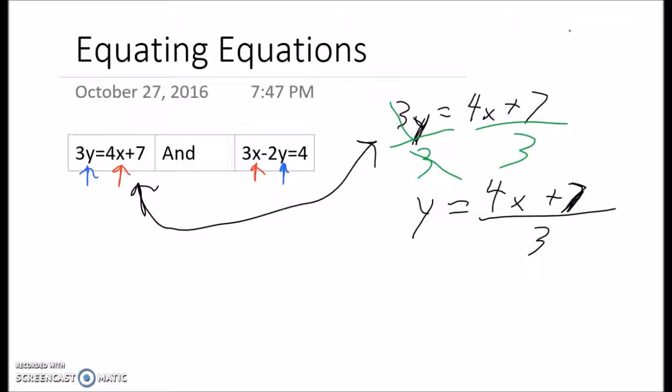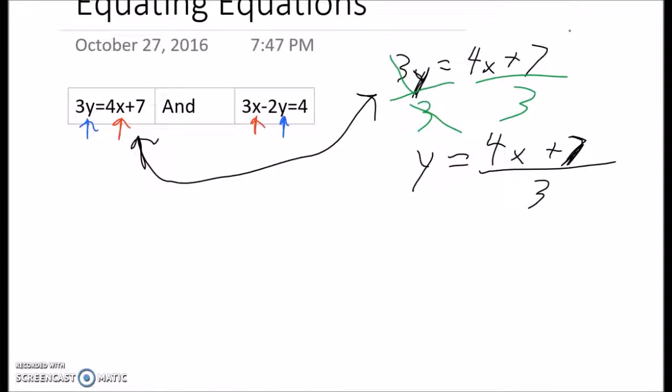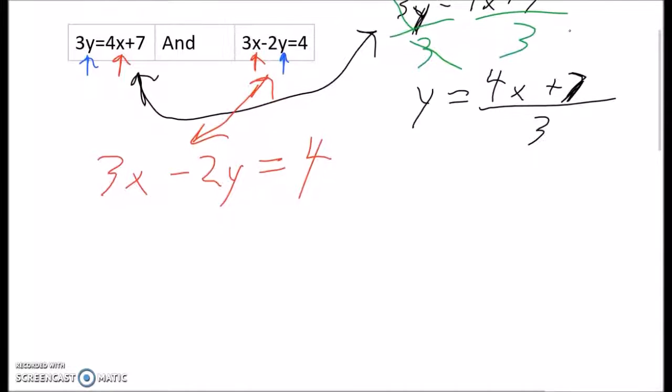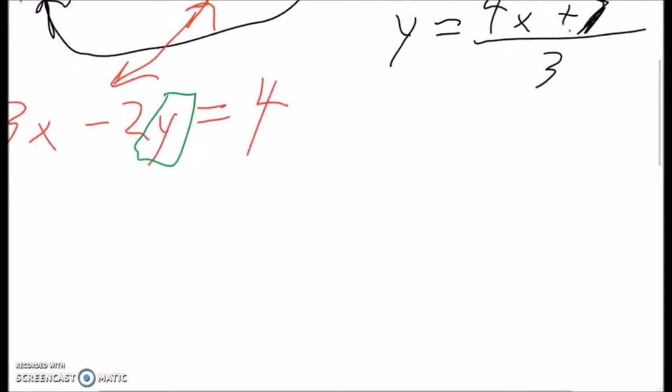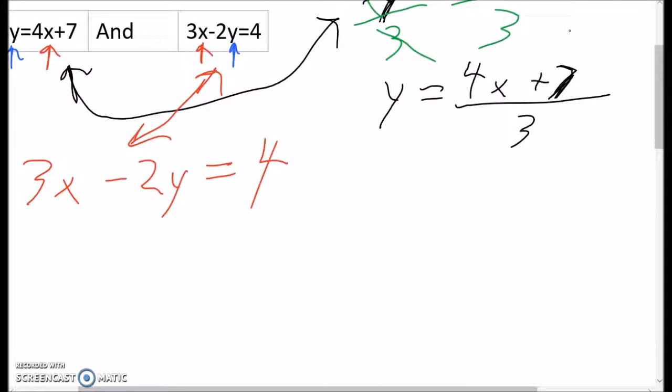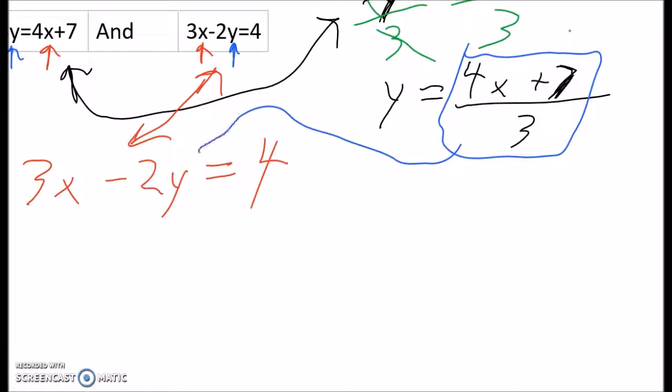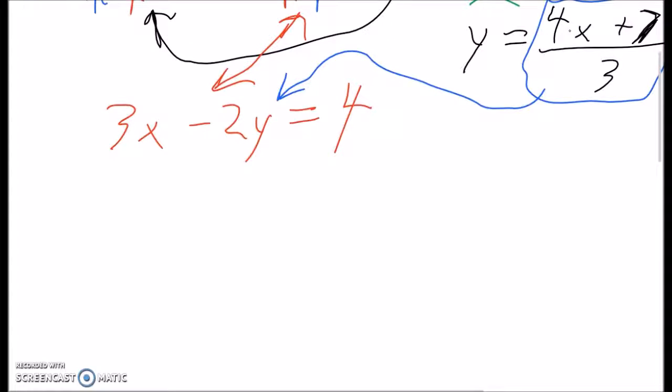Now that we have it in this form, we can start doing some equating. So first you have to manipulate one of your two equations to solve for only one of the two variables. Now you look at the other equation. Let's do the other equation in red. So this equation here, we're going to start here. So this is 3x minus 2y equals 4. So now there's two ways of doing this and my preferred method would be to solve for y here, solve for this y. But another method could be that you take just this whole value and you substitute it in for y and solve for x. So let's try both of those. We'll do my preferred method in green underneath and we'll try the other one in a second in blue.